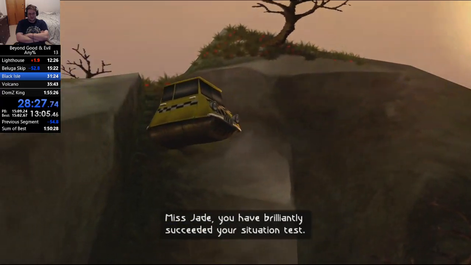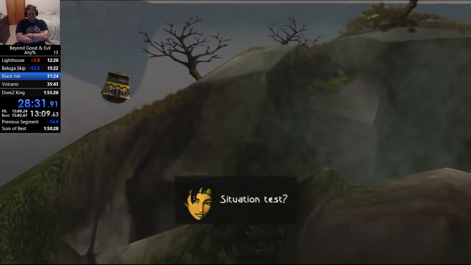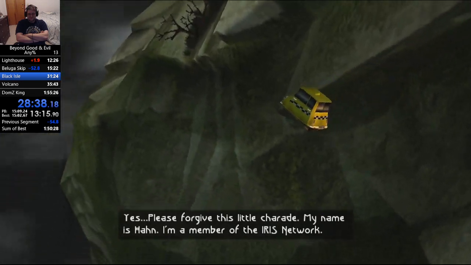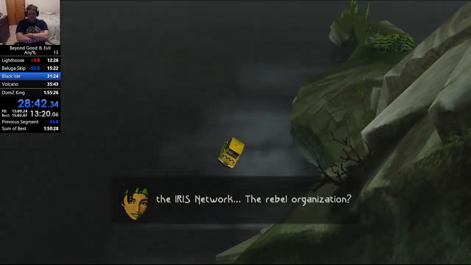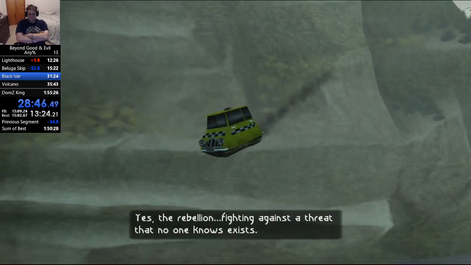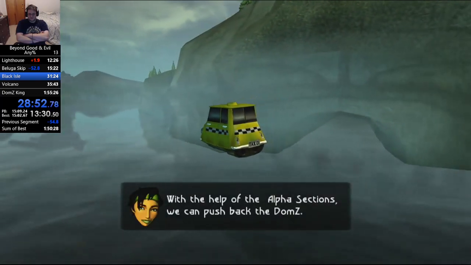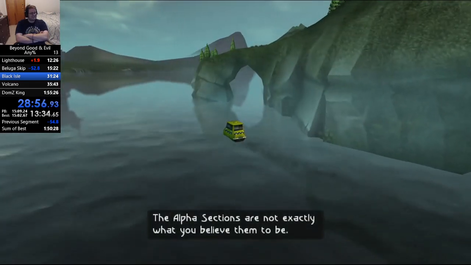Miss Jade, you have brilliantly succeeded your situation test. Situation test? Yes. Please forgive this little charade. My name is Han. I'm a member of the Iris Network. The Iris Network? The rebel organization? Yes, the Rebellion. Fighting against a threat that no one knows exists. If nothing is done, the entire population will be destroyed. With the help of the Alpha sections, we can push back the DOMs. The Alpha sections are not exactly what you believe them to be.